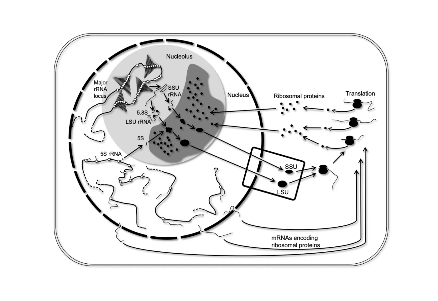While the small subunit doesn't have a lot of problem getting through the nuclear pore, the large subunit with all of the proteins and the ribosomal RNAs is one of the largest things that has to move through a nuclear pore. So if it were any larger, it would have difficulty even fitting through that nuclear pore.